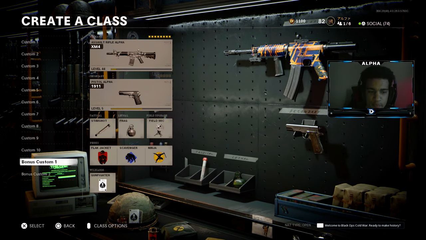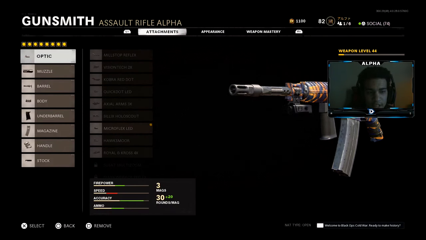So today, guys, I am bringing you an 8 attachment XM4 class setup. So yeah, let's dive right into it. I managed to drop a nuke alongside a 67 KD with this build.